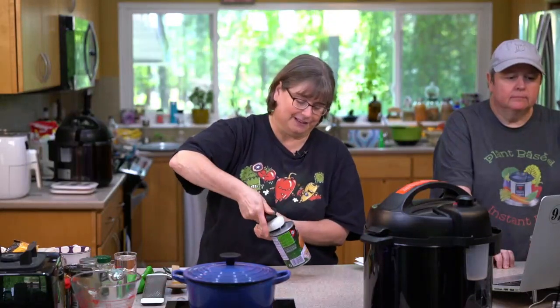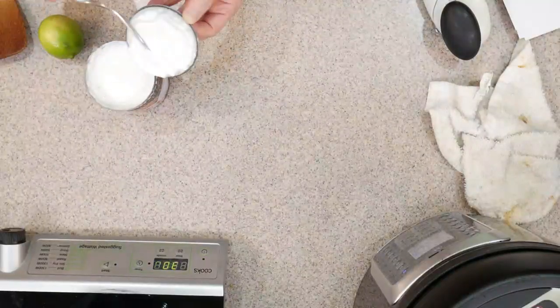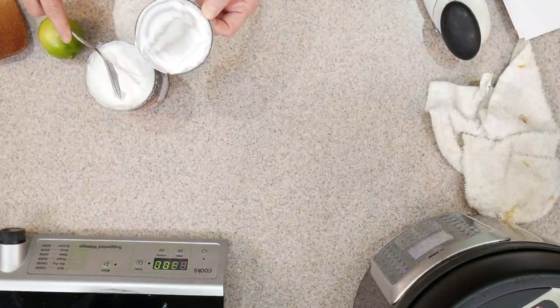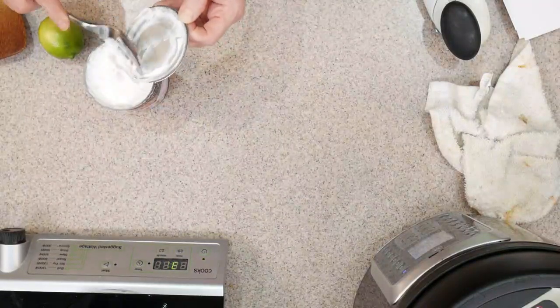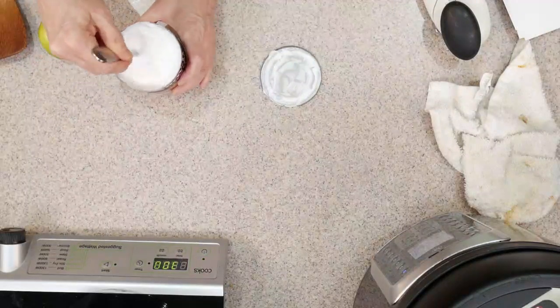And I know most of us do not do full-fat coconut milk. This is the last can of coconut milk in my pantry. Really? I know, it's kind of shocking. We are going to be using half a cup of this, so we're not going to use all of it. See how the fat is kind of up near the top? If you're in one of those places where it's getting ready to snow, it's going to be a solid sheet of fat. It is warm in here, and we've had the oven on. But it's good to mix it up.